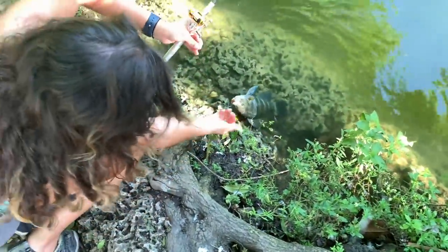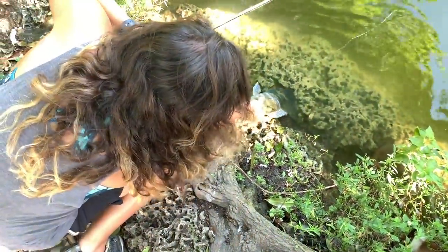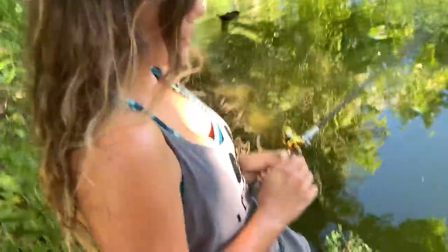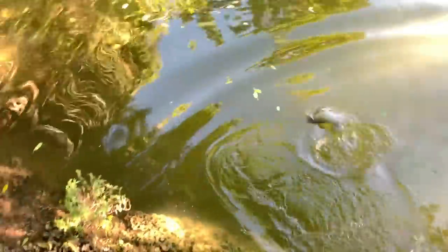Get that fish up here. Where do I hold him? Right there. Hold him hard. Nice. We'll switch. Nice fish. Hold on, Lily. My pretty fish. Go ahead and pick him up.